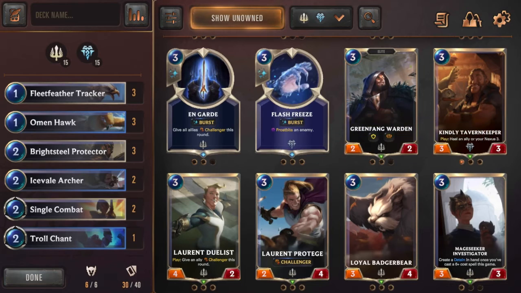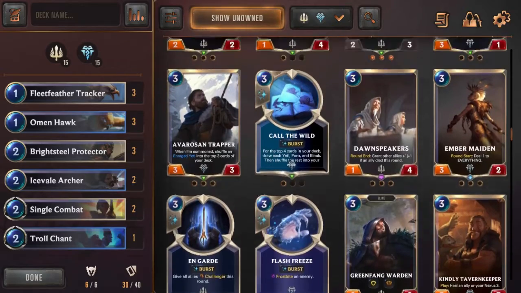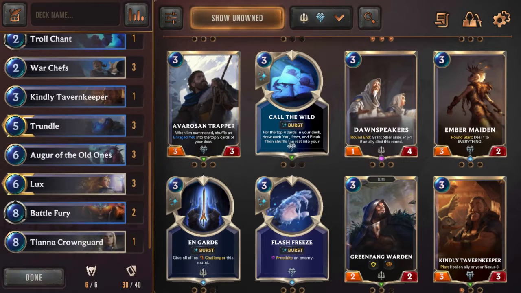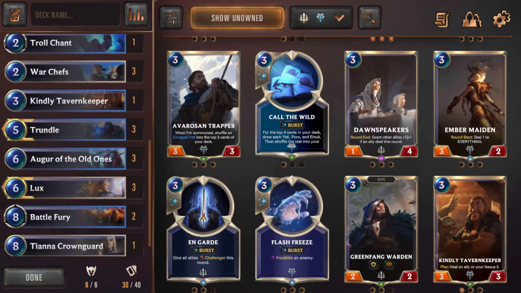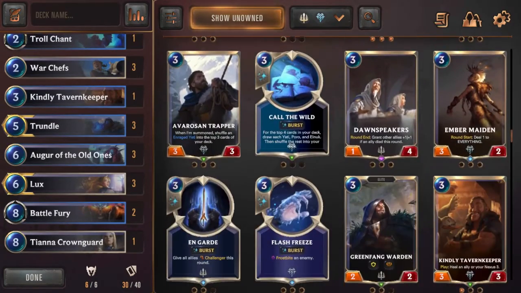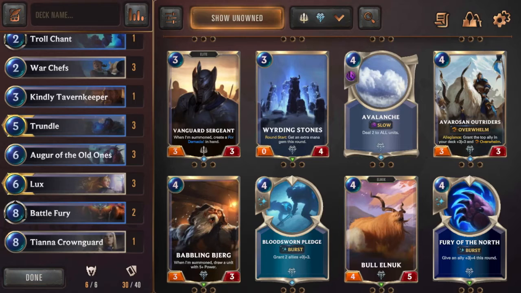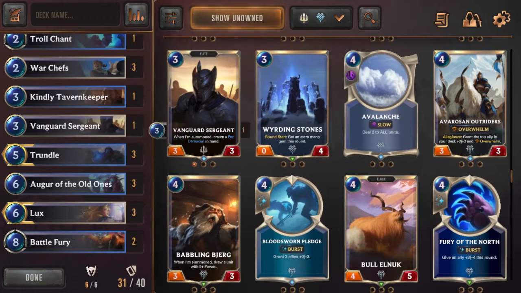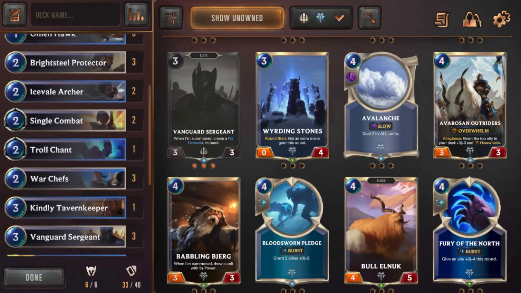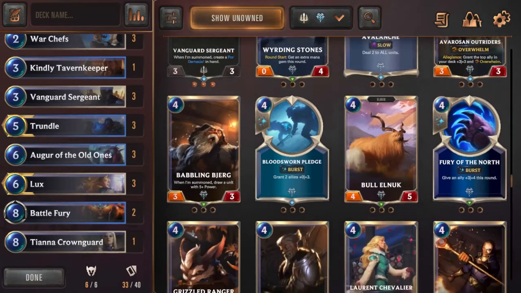I think that there's enough burn in the metagame to put 1 Kindly Tavern Keeper in for now. We might decide on 2 later if we feel like the burn matchup is just too prevalent. But as a tech card, we don't need that many of it, especially with cards like Single Combat and Troll Chant. And then we have a couple other options for 3 drops. We can put Avarosan Trapper, super strong card. We can put in, my thoughts are Vanguard Surgeon, because it creates that 4 Demacia that can level up Lux, get us some free damage, and pump our entire board, making our board harder to deal with. Our Augur and our Trundle Overwhelm gets an even better buff.